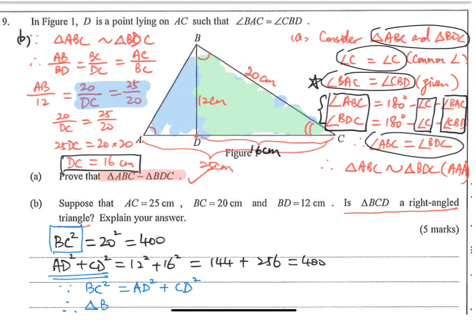triangle BDC is a right angle triangle, and hence therefore you can conclude that BD perpendicular to... the question just asked us to answer is triangle BCD is a right angle triangle. We already answered here, so we don't need this part. Okay, so finish here. BDC is a right angle triangle. That's it. Okay, so let's see the last example for this topic.